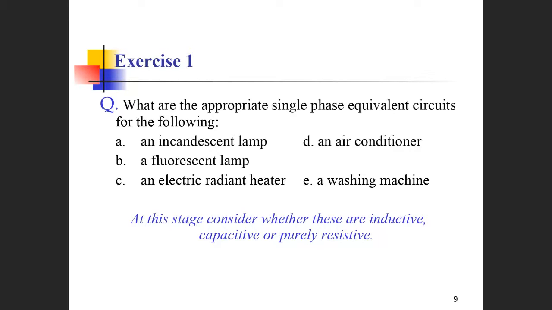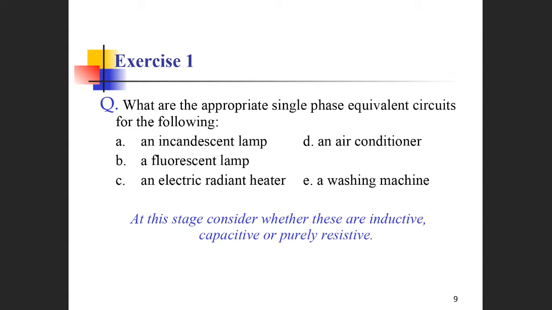Good afternoon, everybody. In today's tutorial session, we continue to talk about the single-phase AC circuit. As I mentioned in the lectures, in a single-phase AC circuit, each part of the circuit, each load, can be represented with impedance. In the AC circuit, impedance, we say Z, can be written in complex number form as a resistance in series with a reactance, or you can write it in a polar form that has a value with an angle. Here we use A to represent the angle. This is a polar form.